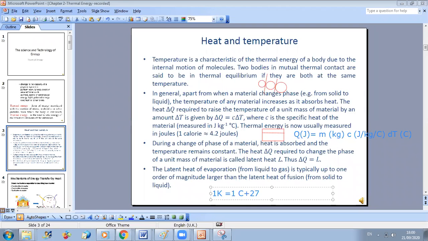Since the difference between them is a constant, so when you have delta T, when you have a difference, okay, delta will be the same between the two. This is not the case, for example, if you are considering Fahrenheit, because you don't have a constant difference between Fahrenheit and degrees. Okay, so if you have C in joule per kilogram per degrees, you can use for delta T either delta T in degrees or delta T in Kelvin. It doesn't matter. However, if you have the specific heat in joule per kilogram per Fahrenheit, then delta T should be in Fahrenheit. Okay.